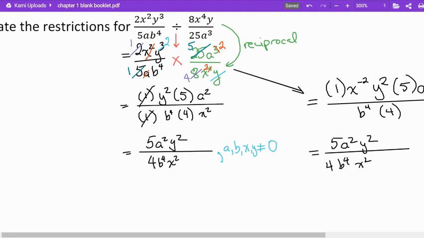And you can do it as simple as what I just did, sort of making a list of all the variables, right? All the variables at some point were in the denominator as factors. None of them can equal 0.